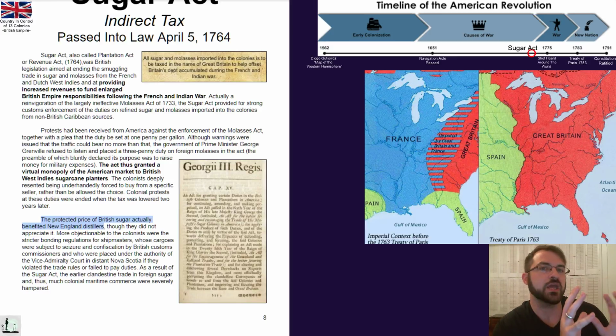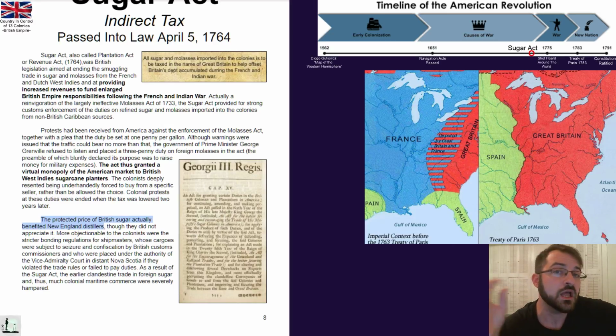So you'd have sugar cane grown in the West Indies, or the Caribbean as we now call it. The sugar would be grown in sugar canes, and it would be crushed down into molasses, and they would take the molasses and ship it up to the distillers in New England, and they would use it to create rum. You ever heard of pirates drinking rum? Arr! Well, that rum came from New England.